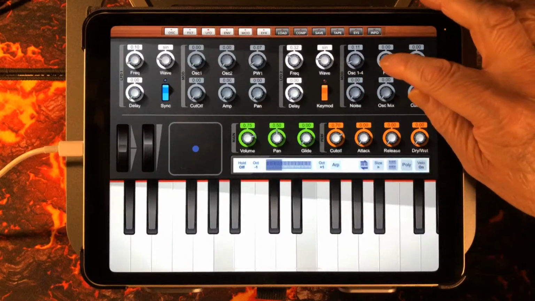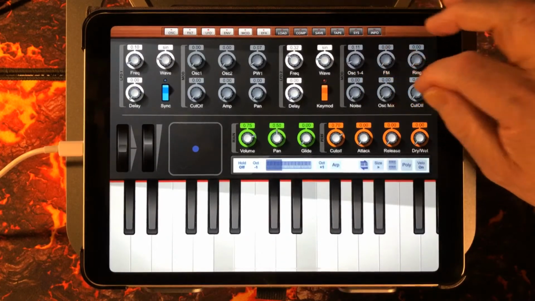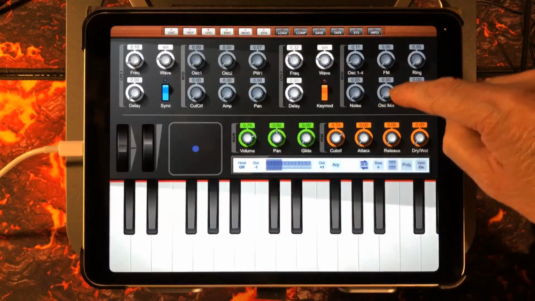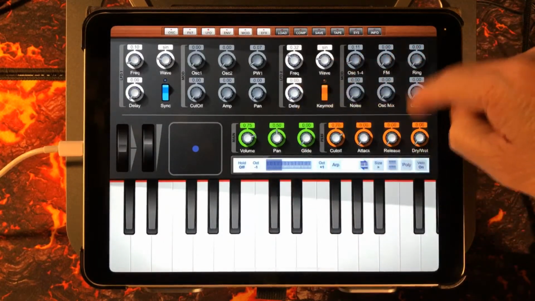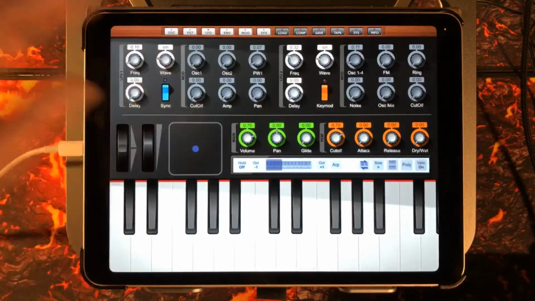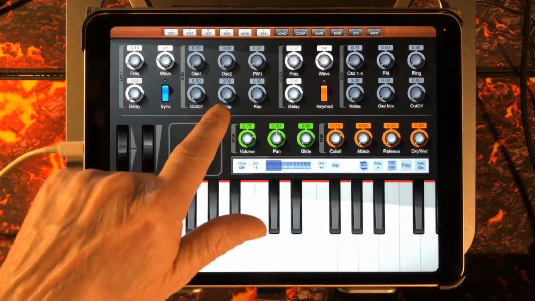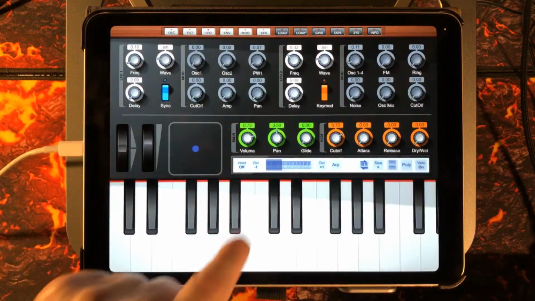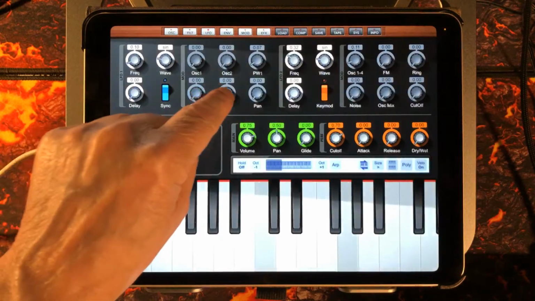We can also modulate, I'm using LFO 2 now, because it gives you different things. This is nice. Listen, if we modulate the amplitude with LFO1, we're going to get a tremolo.